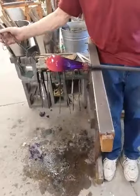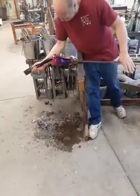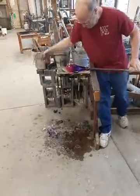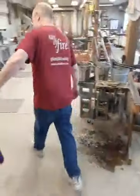So you can see where the hot glass is, so you know that's where it's going to move. He's got his paper pegs out, setting the sides in the shape of that bad boy. Means I gotta go to work, I guess, right? I guess you got to go to work.